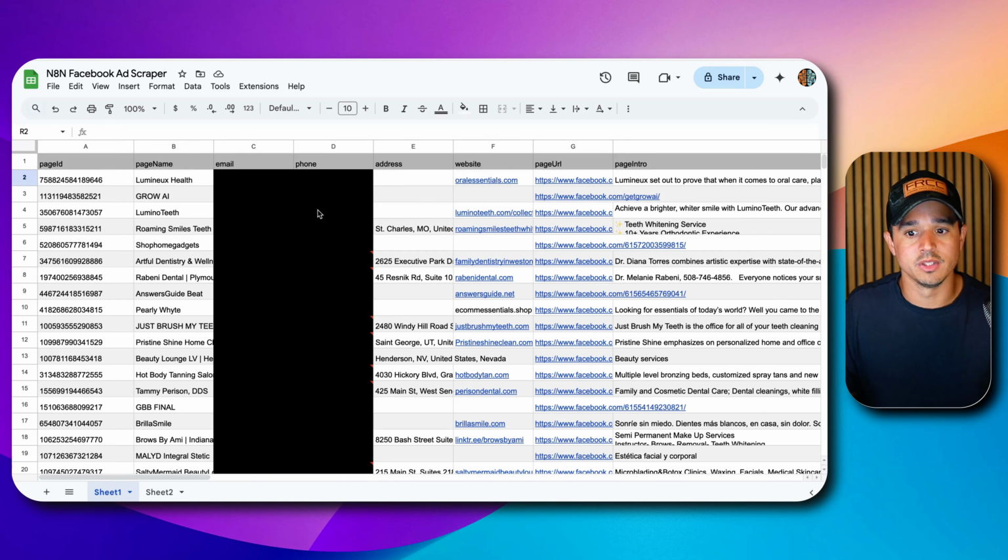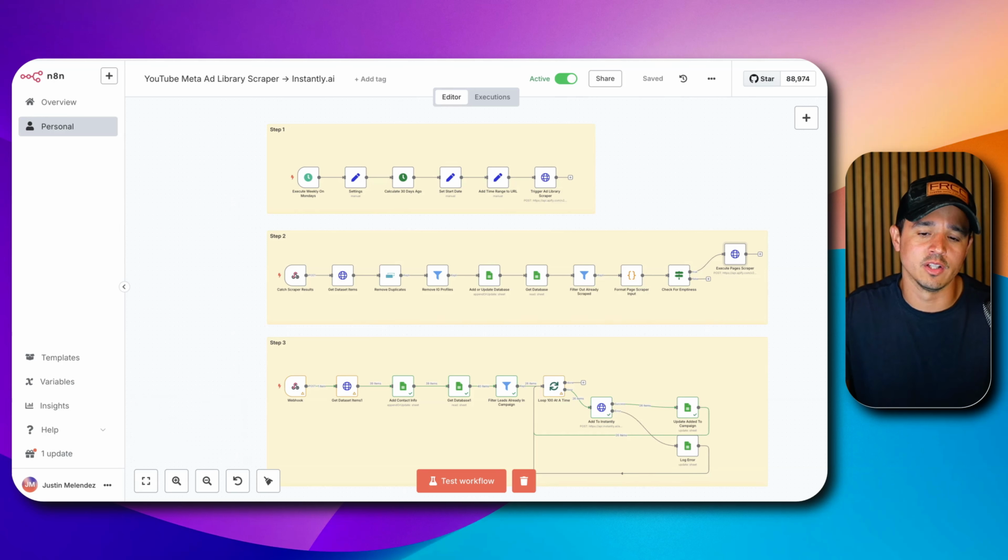If you stuck with me this long, kudos to you, because this is a complicated system. I've tried to make it basic, but it's still pretty complex. And some of you guys who are familiar with n8n, you're like, yeah, whatever. I make more complex workflows, sure. But for the basic person just starting out, this is pretty tough. And so kudos to you for sticking around. Bookmark this, save it, watch it again later so you can recreate it.